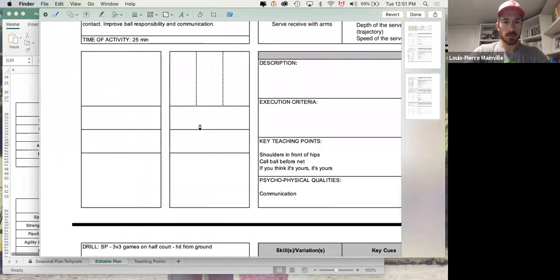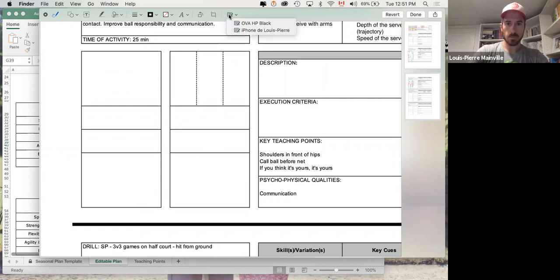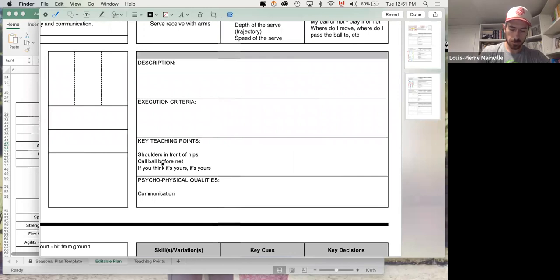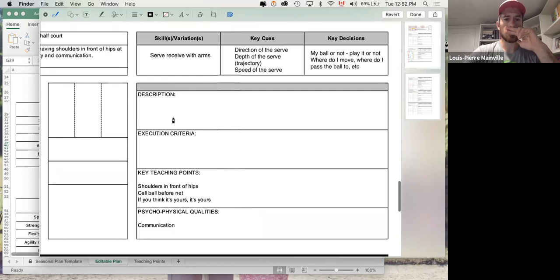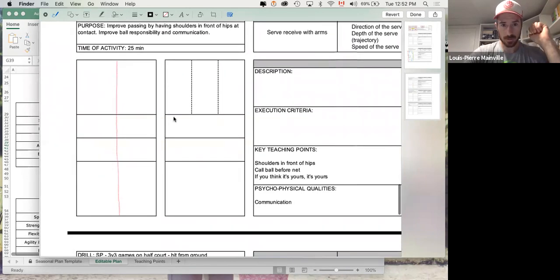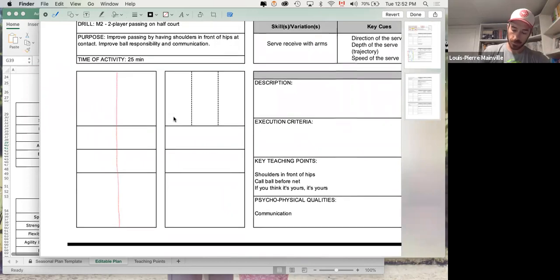So what will this drill look like? Well, again, we're going to split our court in half. Something like this. Oh, it's not showing. Oh, that's because I wasn't even looking at it properly. Okay, it's right here. So we're going to split our court in half.